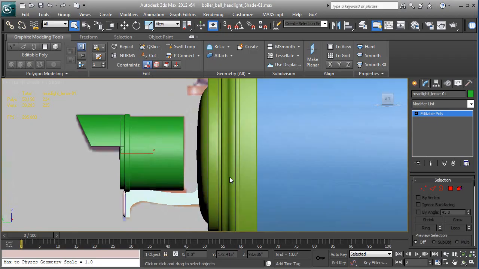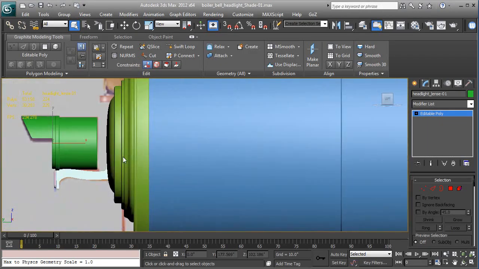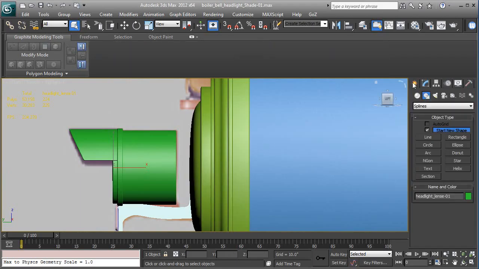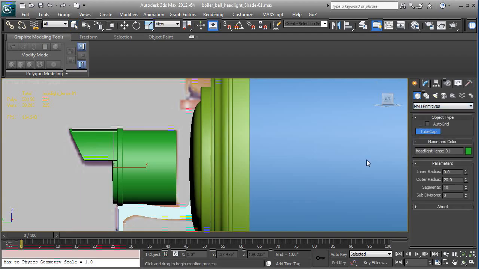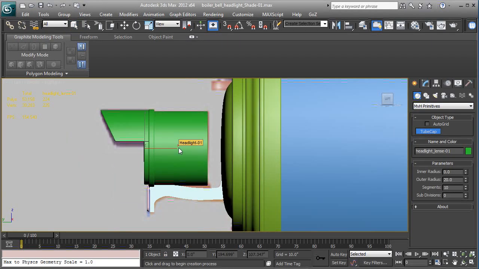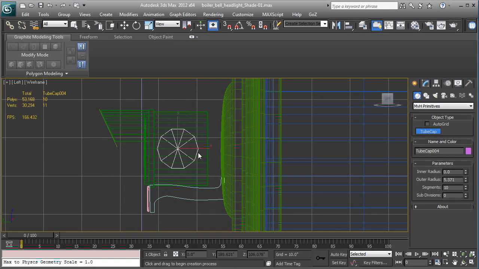So what we're going to do is left viewport. I'm in left, hit L, make sure we're there. Zoom into the headlight, create panel, MVH primitives. I'm going to go to standard primitives, MVH primitives, tube cap, and I'm going to hit F3 just so I could see, and I'm going to go in the middle. It's roughly the center line. I'm going to just drag that out. Looks about the right size. I'll let go. It'll inset a bit, and there we go.